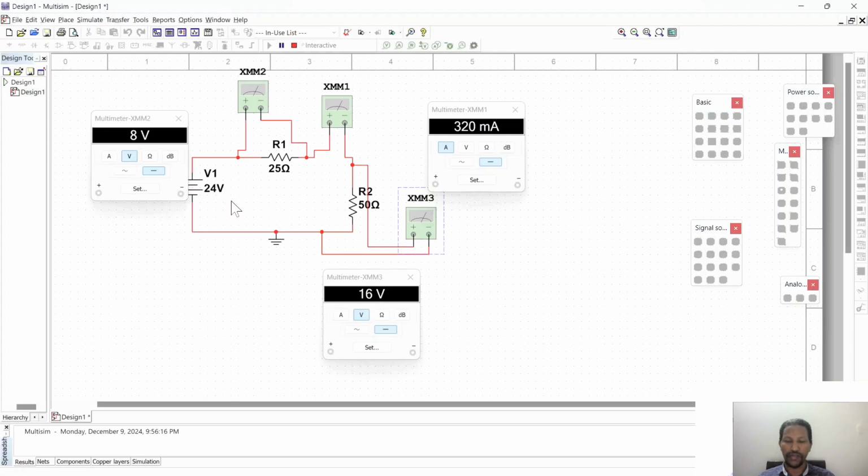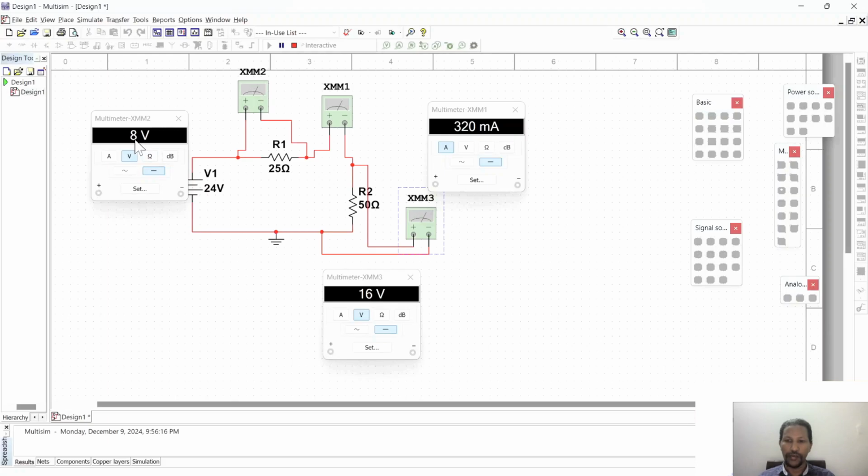If you remember the voltage divider rule, the highest resistor will share the highest voltage from the source voltage, and the minimum resistor will share the minimum voltage. You can see 25 is the minimum resistor from the series connected resistors, so 8 volt is dropped on it, and the larger voltage is dropped on R2.